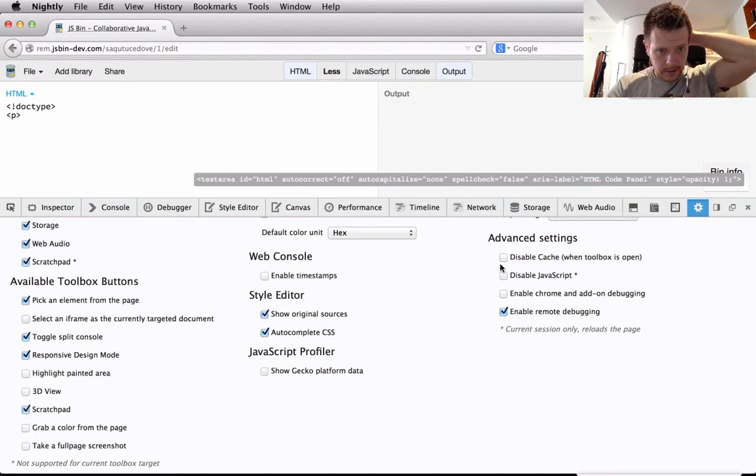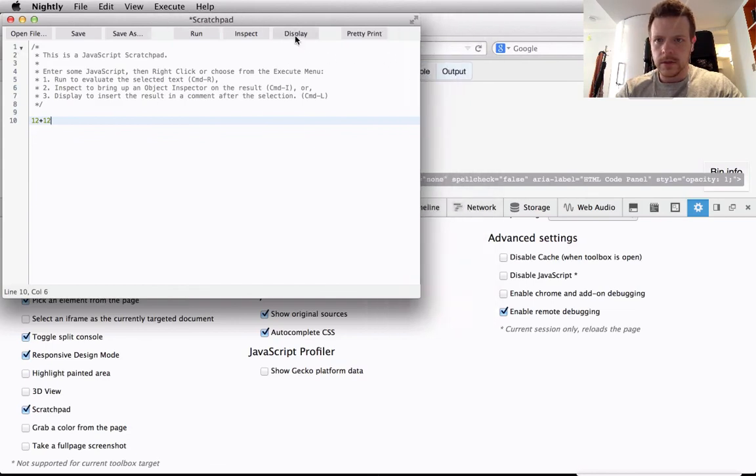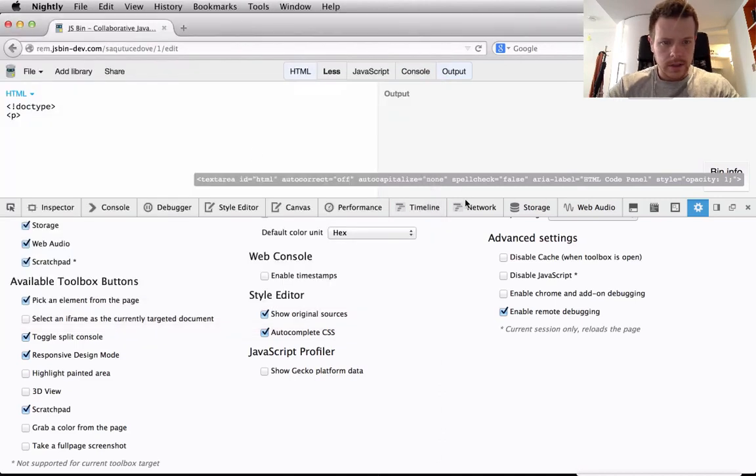Scratchpad. We should have that. Where's that scratchpad? What is the scratchpad for? Just execute arbitrary JavaScript. But it's just like a console. Yeah, you can save it, and it executes within the context of the page. So it's kind of a bit like Chrome snippets. Run. Oh, okay, so it's like Chrome snippets, okay. Display. Yeah, okay, we'll come back to that. Clearly, tangent.